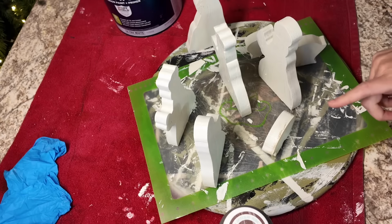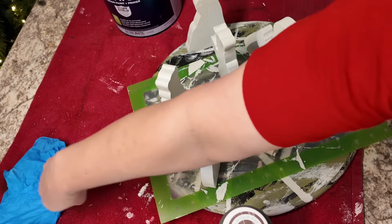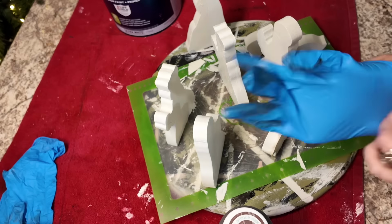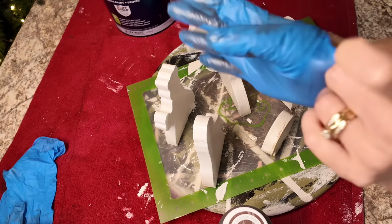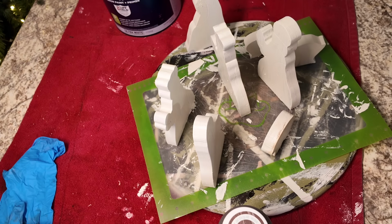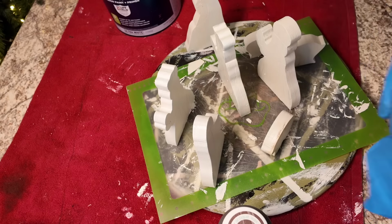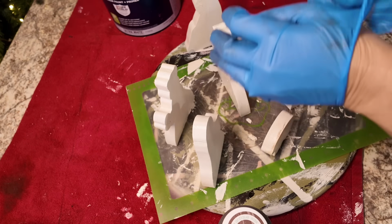Okay, we are into the next day because I needed to let those dry overnight. And I was trying to determine if I wanted to put a second coat on these, but I think what I'm going to do, first of all, get some gloves on because I don't want this stuff staining my hands. I'm going to use the ones that I used on a different project. That's why they're already looking stained up and yucky.